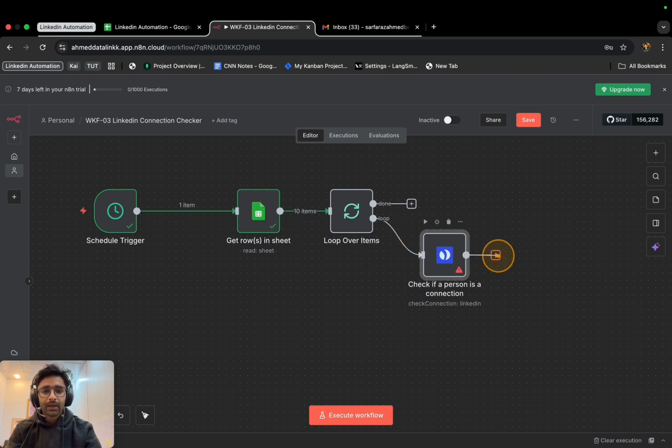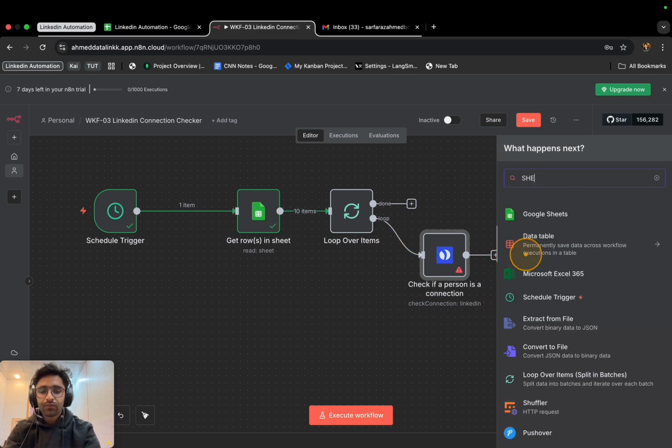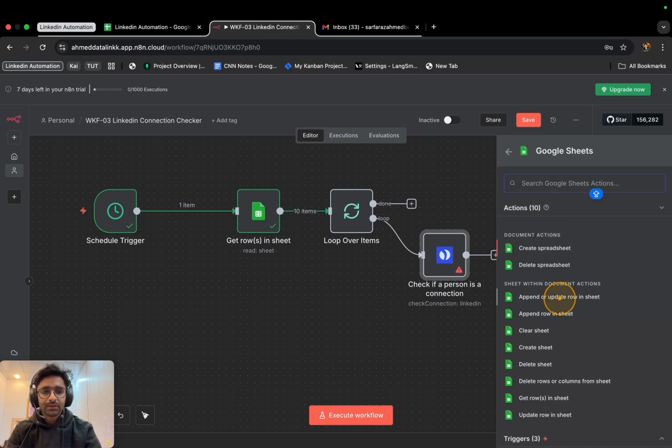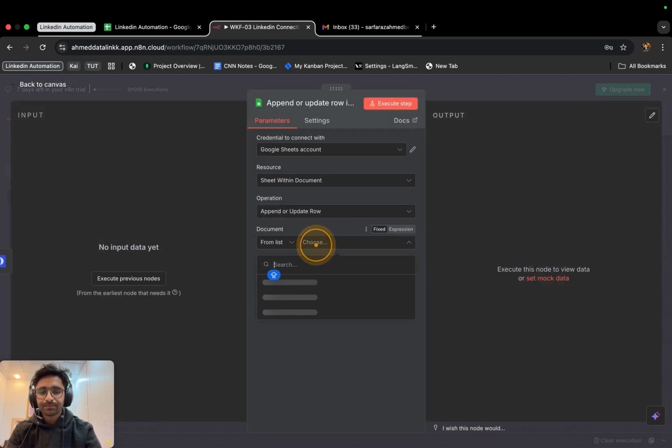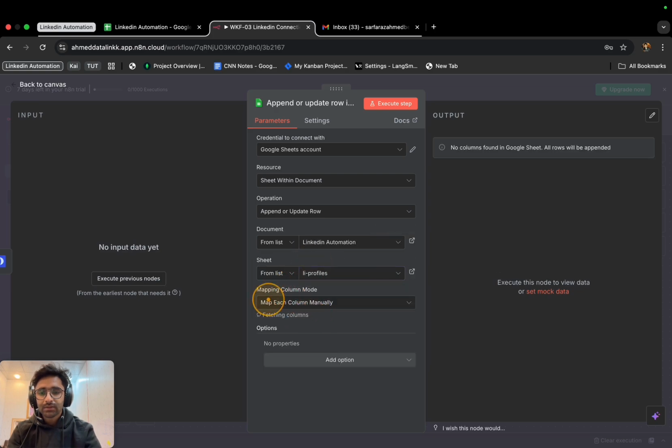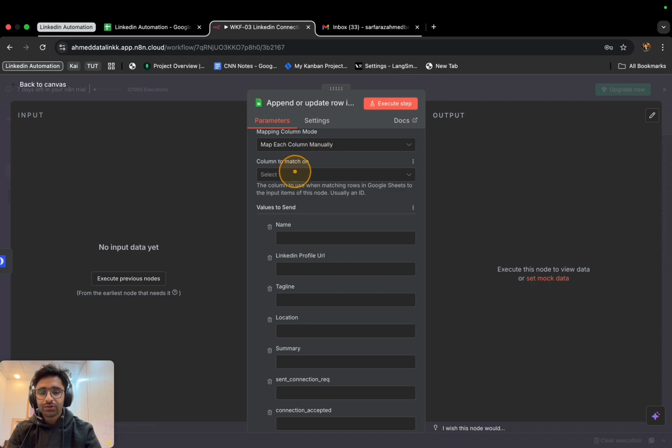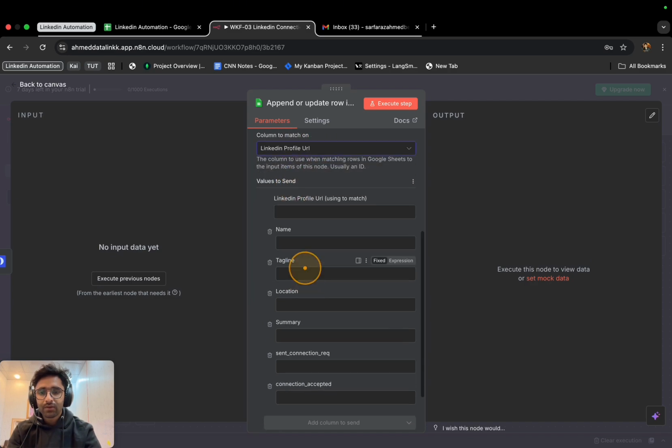And if they are accepted, we will update the sheet. So the next column, let me just show you, LinkedIn automation and LinkedIn profiles. We will match using LinkedIn profiles, and we don't need these columns here.